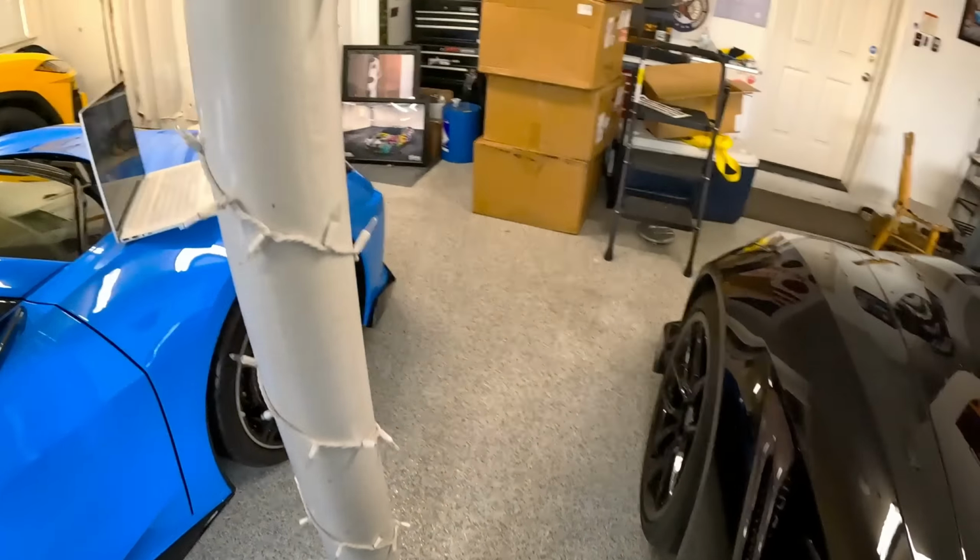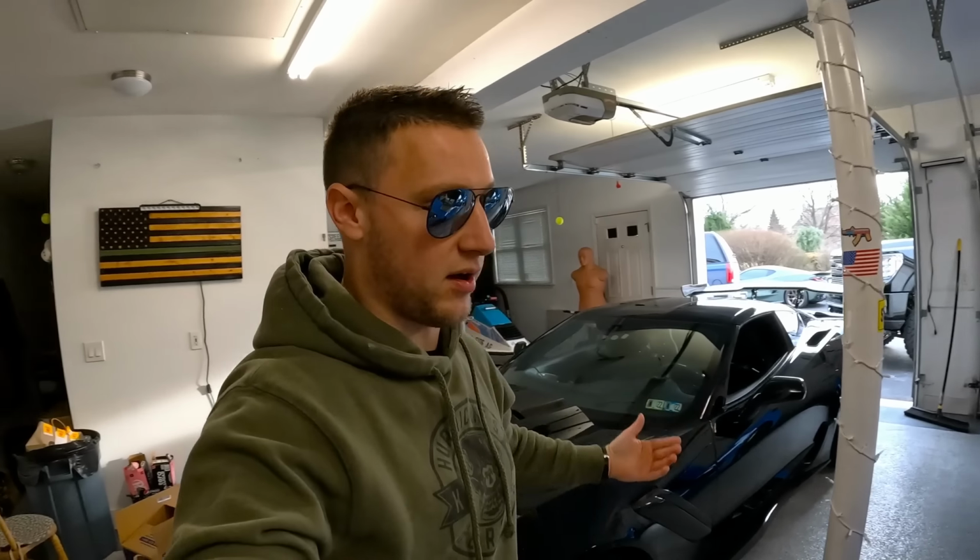I just hit the mirror on this car, and my garage is like full of crap right now. I got boxes, I got products, my life is in shambles, but this is all preparing for my life to not be in shambles. I looked at a building the other day, and I think I got a deal on it. So I will have my own building, my own shop. I can get a lift in there. I can put my cars in there. And although it's been a lot of work and a little stress, it's also very exciting because it's building my own thing. The biggest issue is trying to figure out what the first ever giveaway vehicle should be for 717 Supply.